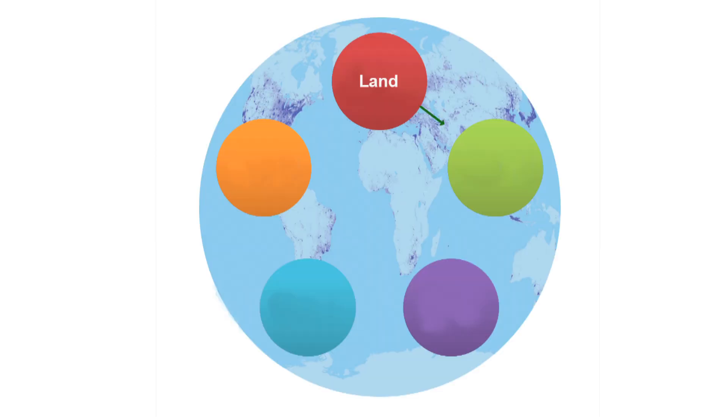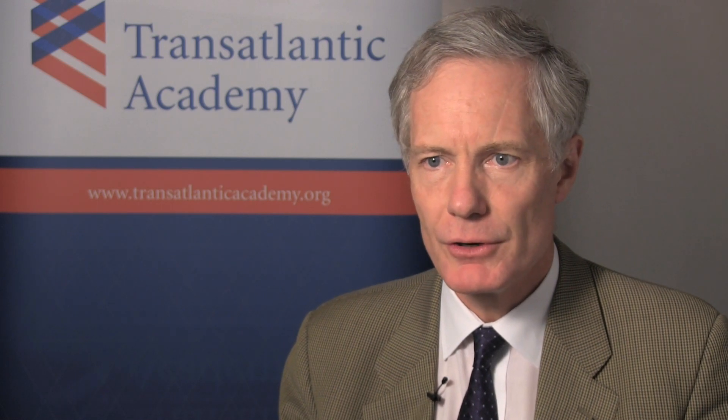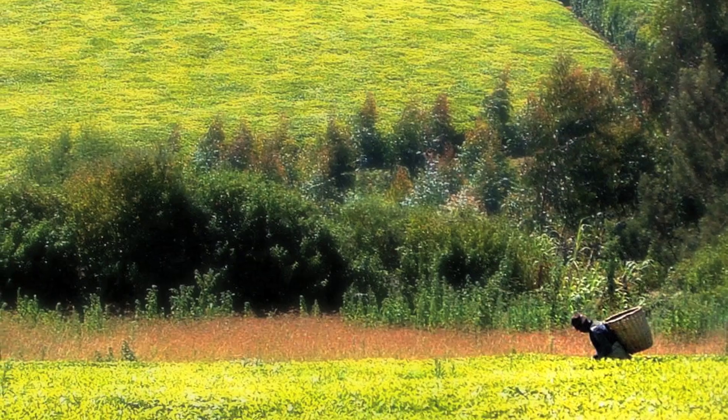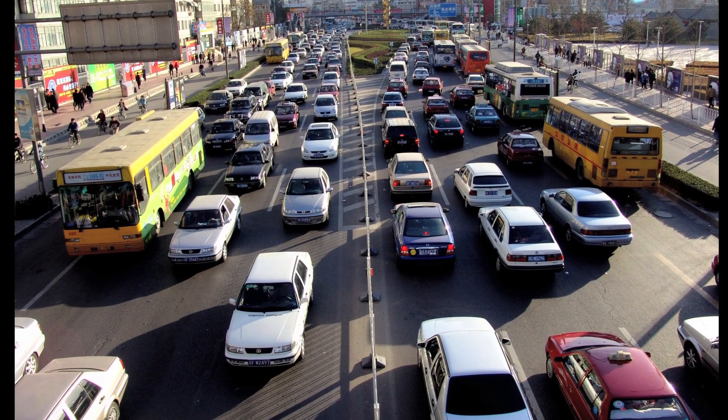In the context of our report we've looked at five resources: land, water, food, minerals and energy. And for us the nexus is the links between these five resources. One resource is an input into another resource or can be a substitute for another resource. And so decisions made about one resource in one part of the world affect a different resource in another part of the world. A decision on biofuels in Europe affects food and water in Africa. A decision on electrical cars in China can affect lithium demand from Latin America. And many other of these linkages that are growing in scope and complexity.